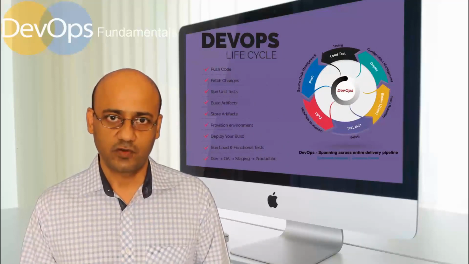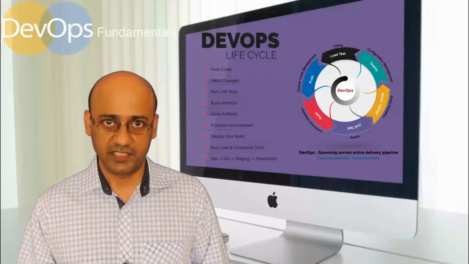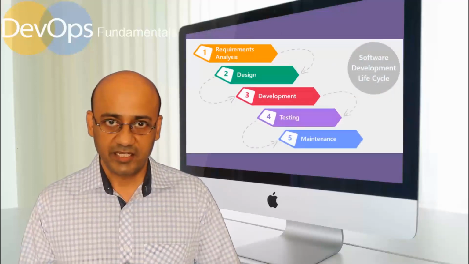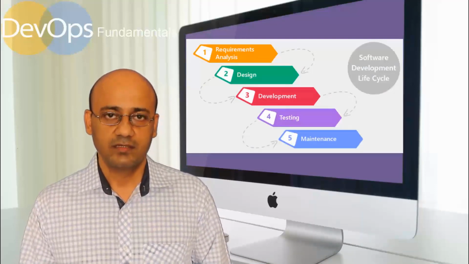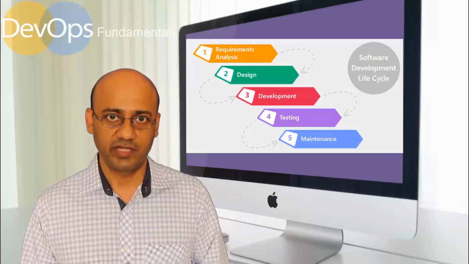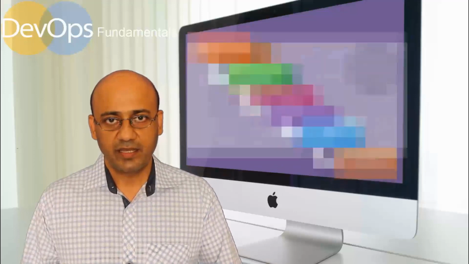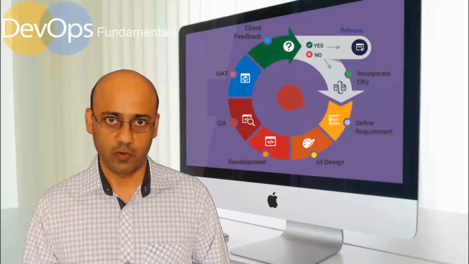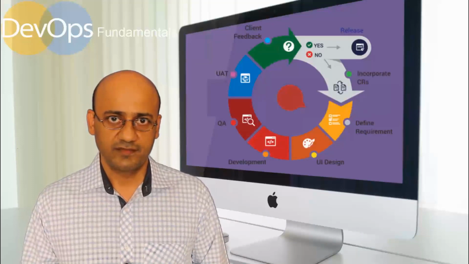Let me tell you about the structure of this course. We'll start off with the very basics of understanding the software development lifecycle, which is gathering customer requirements, getting to the design phase, telling the developers to actually develop the code and the application, and then, of course, testing our code and monitoring as well. Once we cover the entire software development lifecycle, I'll explain what the waterfall approach is and the agile development approach, and we'll take a look at the differences between these two approaches.